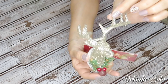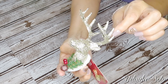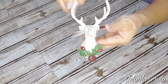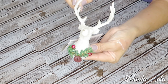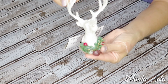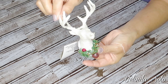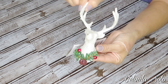I also purchased these deer heads. These had some glitter on them — some were gold and rose gold, and I also purchased the white ones. Last year I saw these white ones and wasn't able to get as many as I really wanted, only finding about four of them. So I was really happy to see that Dollar Tree brought them back this year and I purchased several. If you like these deer heads, I suggest you grab them now if you have them in your Dollar Tree, because in a few weeks they're not going to be there anymore — they'll be all gone.